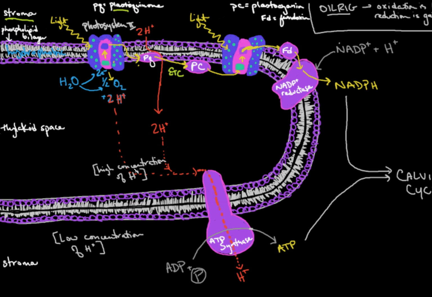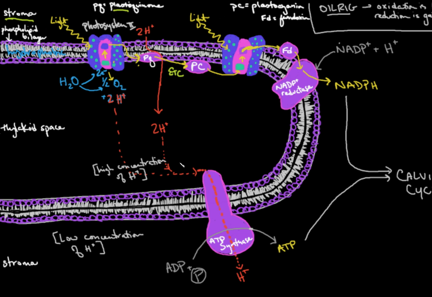So these hydrogens build up. There's a high concentration inside as opposed to outside of the thylakoid. And these ions, these protons, are going to try to find equilibrium. And to do so, they cannot go through the phospholipid bilayer. They have a positive charge, right? This is a nonpolar area. Anything with a charge is not going to like it, or it's going to get repelled, in fact.